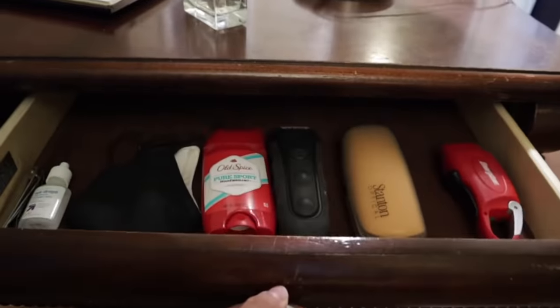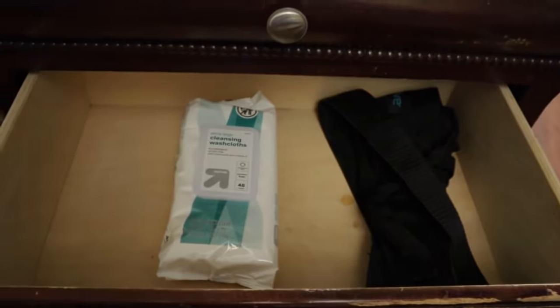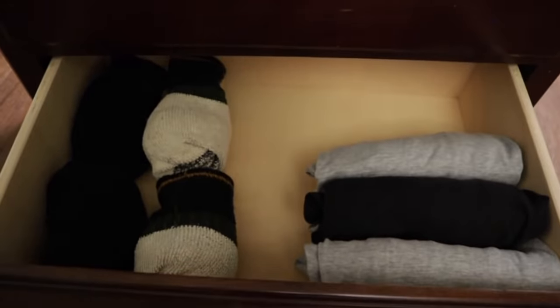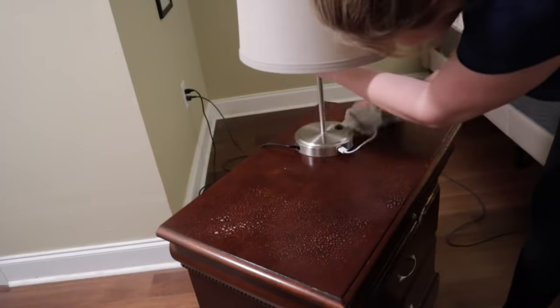So here's how it turned out. In the top, I just have his little accessories. And then in the middle drawer, he has his little personal care items, bathing cloths, and a strap for when he goes in the shower. And then in the bottom drawer is just his t-shirts and socks. So I really like the way that came out.